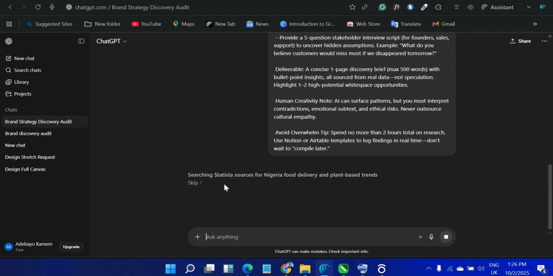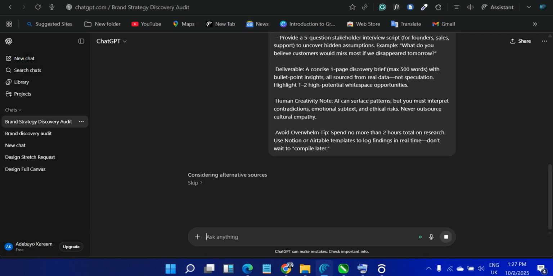Right? I can see now that ChatGPT is searching the internet. Searching all of this. So I'm going to leave this because this literally can take 6 minutes. The reason why this is taking so much is that the prompt is comprehensive and it is prompted to search the internet. That's why it's taking its time. It can take up to 6 minutes, but I don't want to delay you because I just want to do this as a quick master class and then I get out of your screen, right?